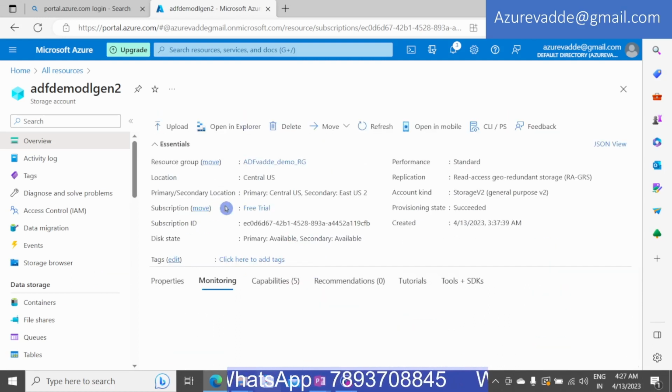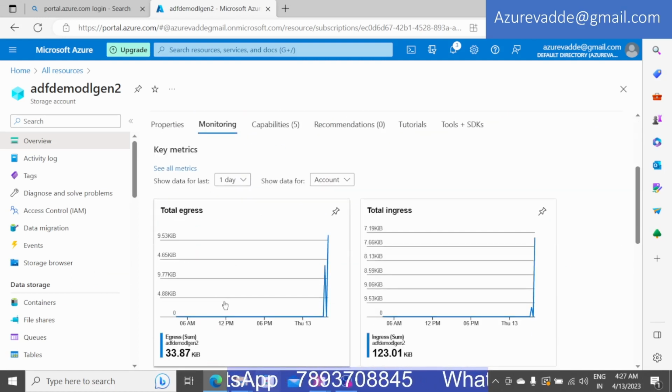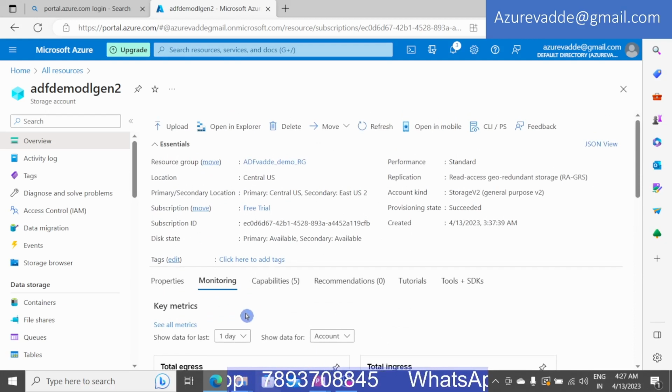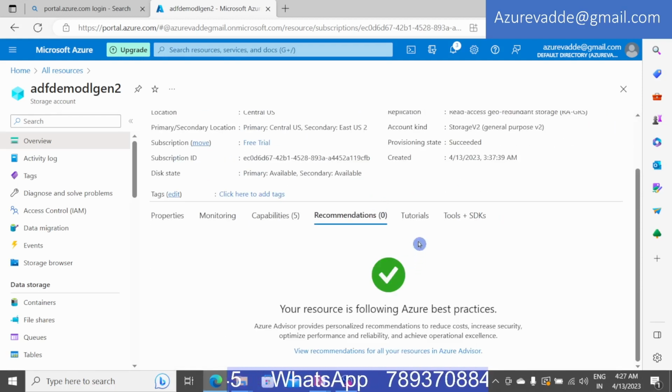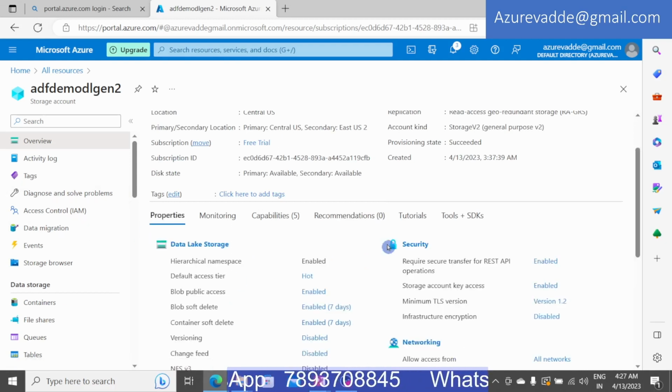And we can see monitoring about the storage account. And the capabilities we can see, and the recommendations too. This is the overall information about data lake gen2 and storage account. Now we have seen both storage account and data lake gen2.